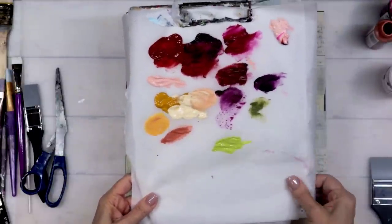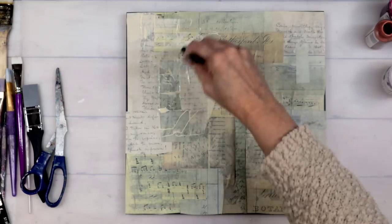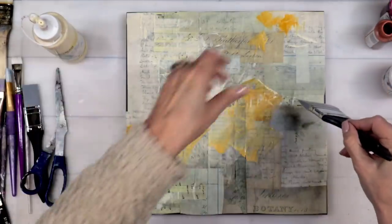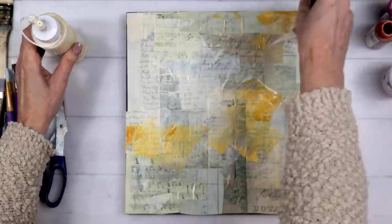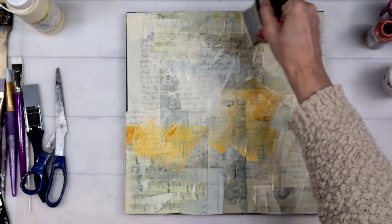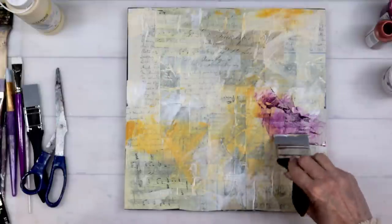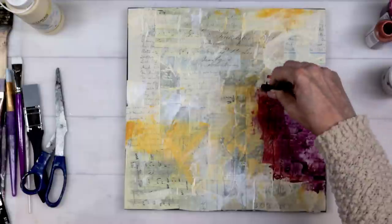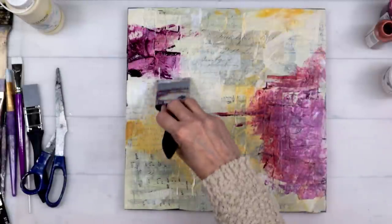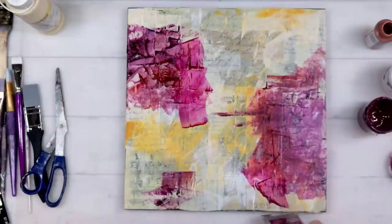I'm putting all of my papers down with my Liquitex fluid matte medium and I have a specific color palette that I wanted to stick to. The colors represented what I was feeling and the inspiration behind the piece. I've got some Lucas acrylic paints out here — all supplies will be listed on the blog. I've got my color shaper and I end up using two different color shapers. This is where my color shaper shined — I've been trying to find my place with it, and this is the place: those thin, yummy layers of abstract work, different every time.